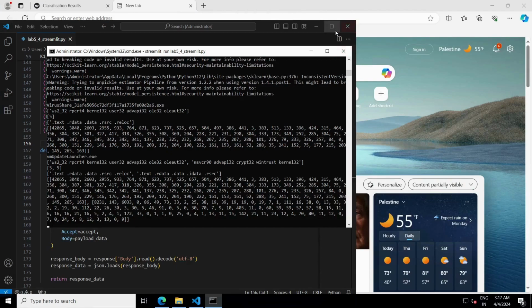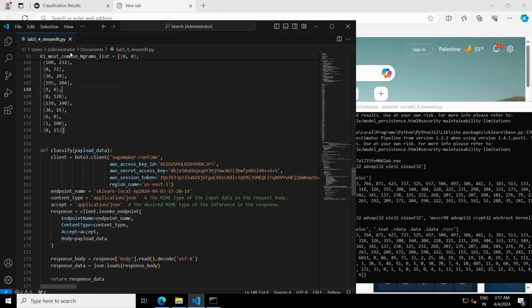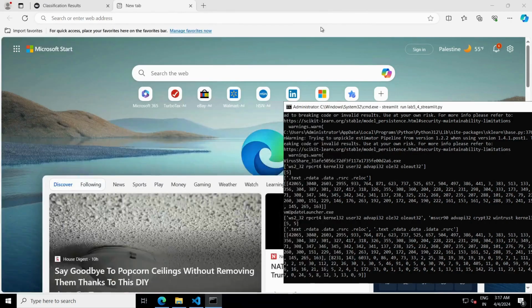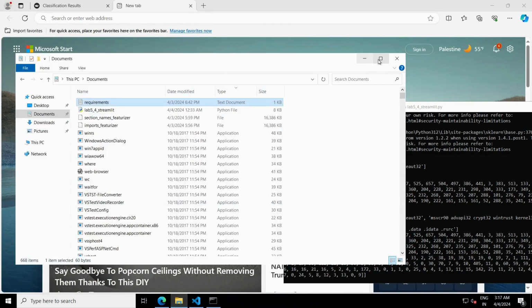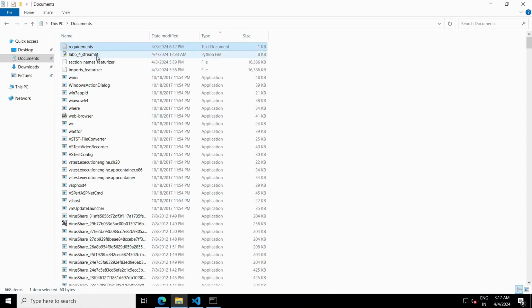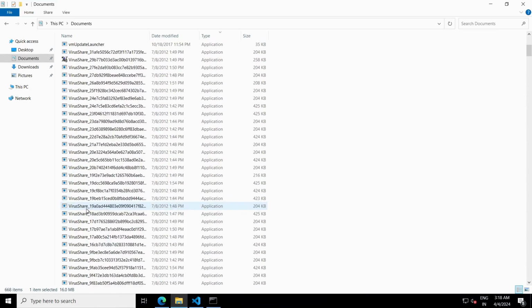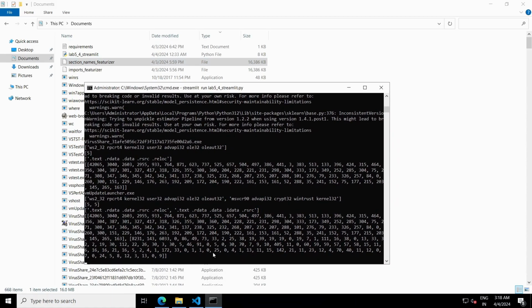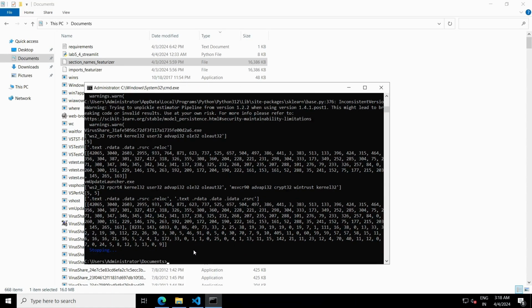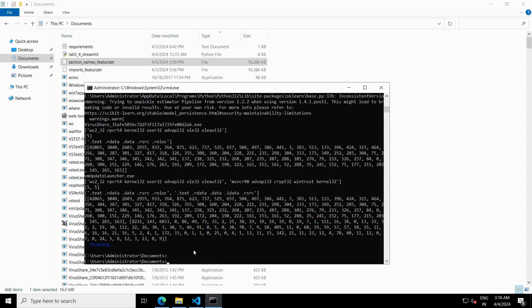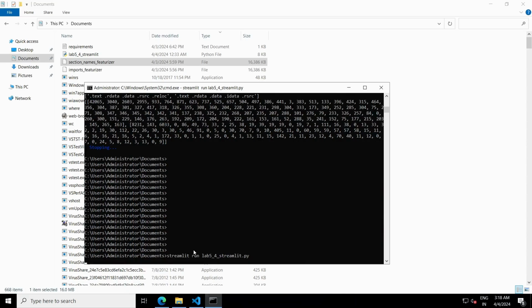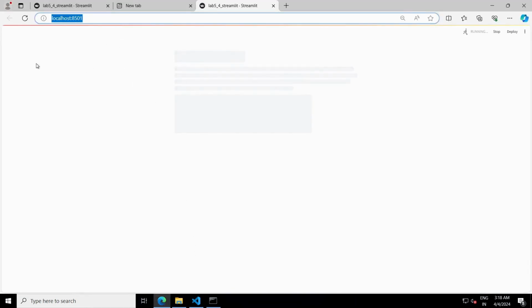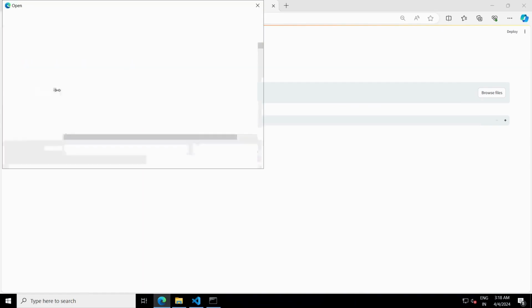And what you can see is in this machine, this is our streamlit.py file. So this is the directory. In here we have our client and we have our featurizers. And these are all the exe files or PE files that we can use. So I will run this client here. So our client streamlit is being run, and this is localhost. So you can drag and drop the file.